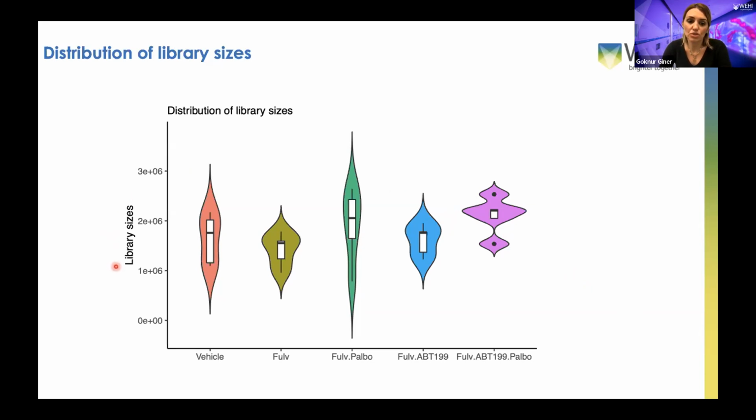Here is the library size for this data. As you can see, we don't have many cells left in the triplet therapy in the purple plot, but we can still see the expression level of the remaining guides is really high. That's the case for CRISPR screens in general. You have lots of zeros or very low counts, and on the other hand, you have very high counts as well. So you have bimodality in the data.